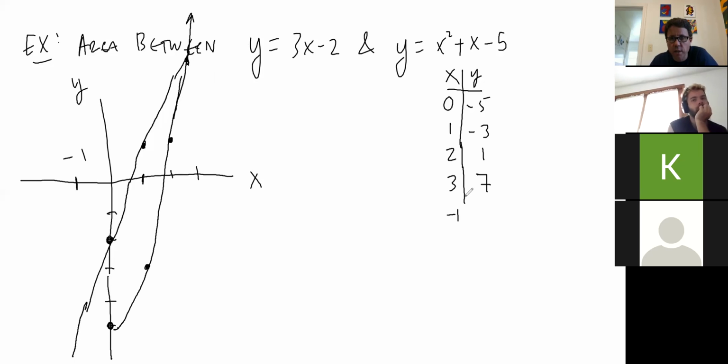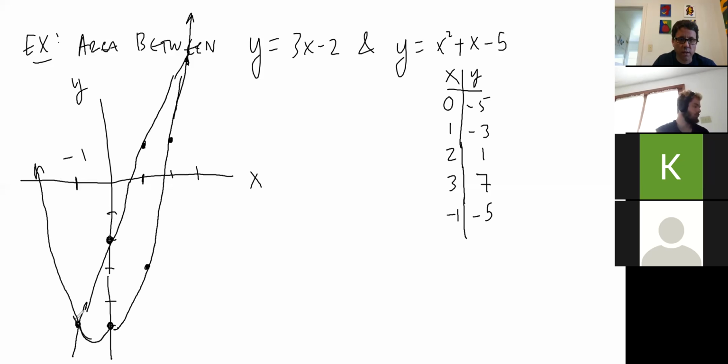So at -1, I get -1 squared, that becomes 1, plus a -1, so those cancel out, and I get -5. And if I plug -1 in here, then I get -3 minus 2. I also get -5. So at -1, this thing hits at -5 there. So it actually turns out that the parabola comes a little bit lower and then turns back up.